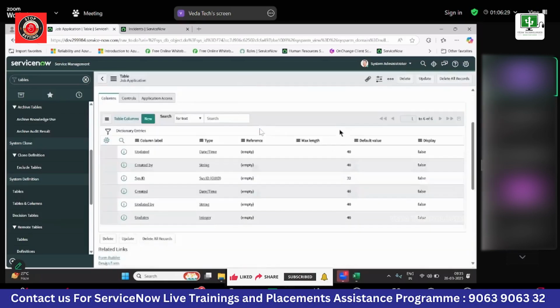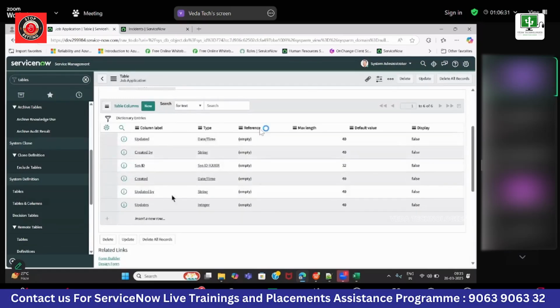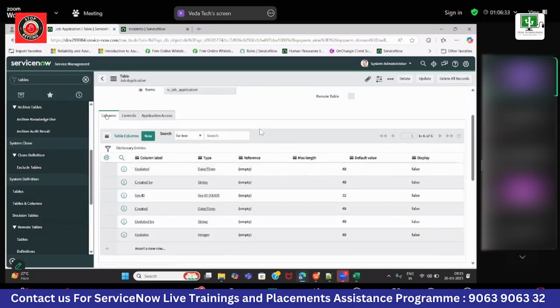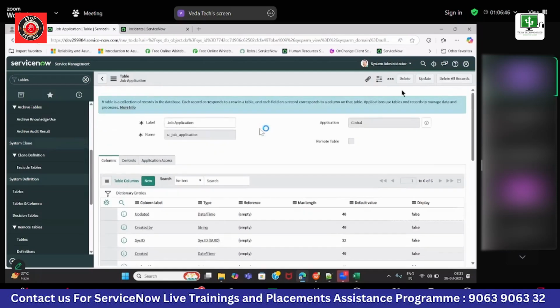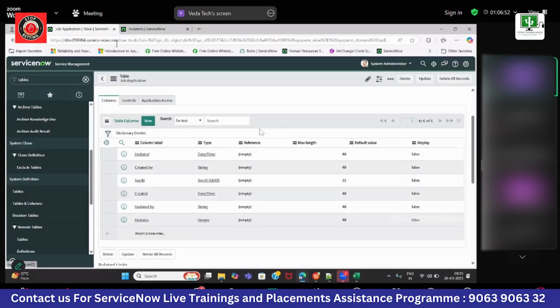See, what has happened? The columns are created. How many? 6 columns are created. By default, the moment I created the job application table, the ServiceNow system gives me 6 default columns.